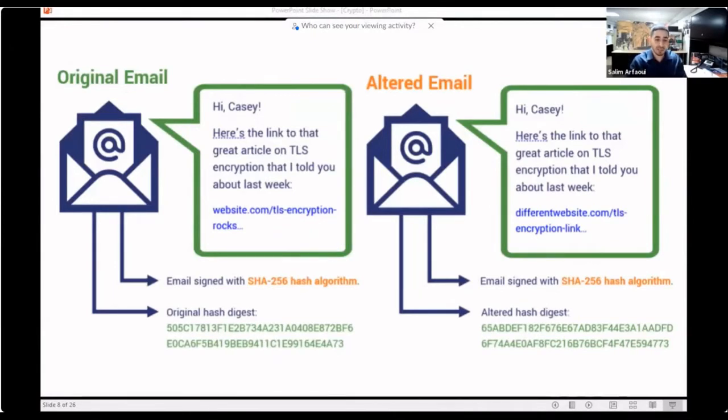When you say hash digest, by the way, you have a hash function. It takes your message as the input and it's going to hash it. And when it hashes that, it's going to hash it into what is called a message digest. A message digest is a fixed size output, right? So it does not matter the size of the input message, does not matter how big your email is that you're sending. Once it's hashed, depending on the hash function, of course, it's going to be hashed into a fixed size output.